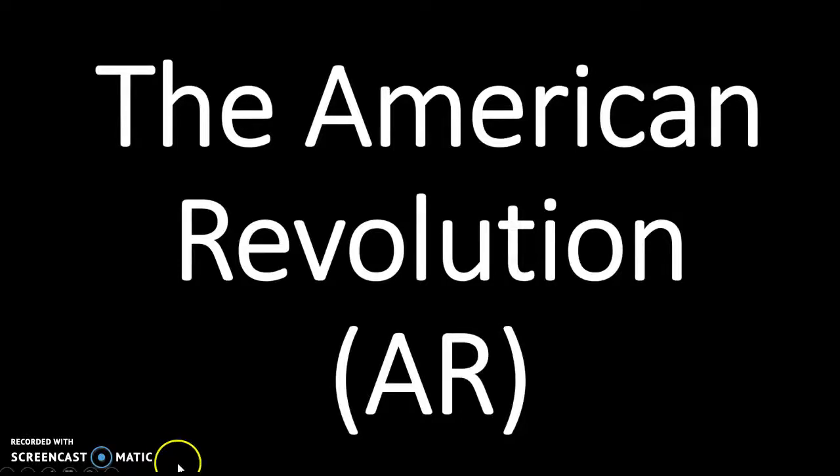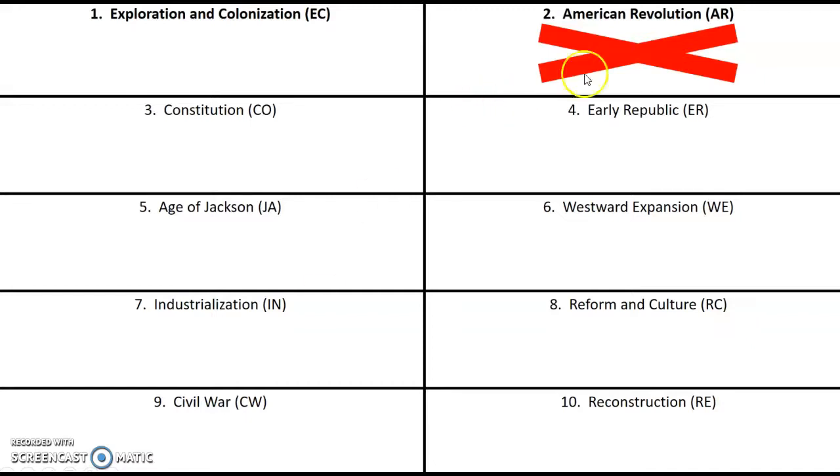So here we go, Unit 2, the American Revolution. On your chart, this is where you're going to put it, up here, American Revolution. So again, jot down 3, 4, 5 things that you find interesting about this unit. And there's a lot in this one. It's not going to be as long as Unit 1, but there's a lot of good information and fun information. I think one of my most favorite units to teach here.